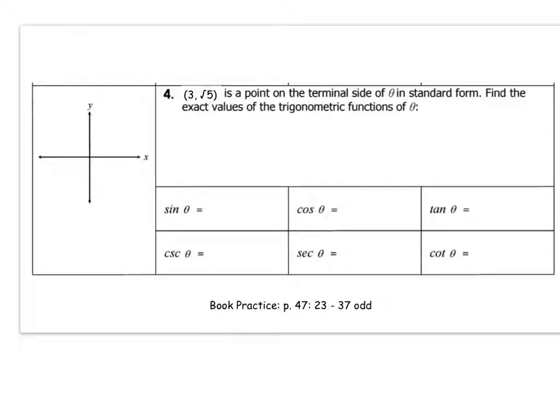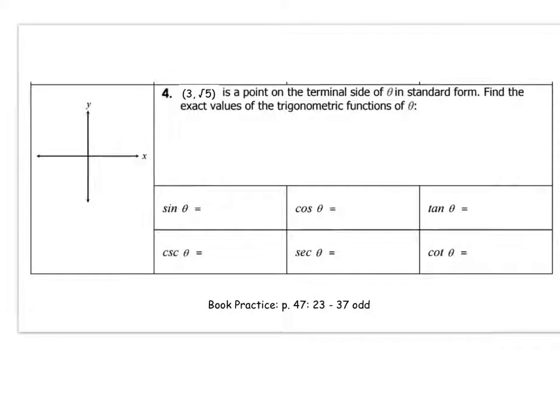Okay, this next one's very similar. They give us a square root for one of the values, but that's okay. +3, so first I'm going to get a pen. I'm going to go over 3. Square root of 5, that's a little more than the square root of 2, right? So it's like up 2. Doesn't really matter where it is as long as we know that it is root 5. So you're going to draw your triangle in, and I want you to find the hypotenuse, and then I want you to find your 6 trig functions. When you get done, turn the video back on and check your work.